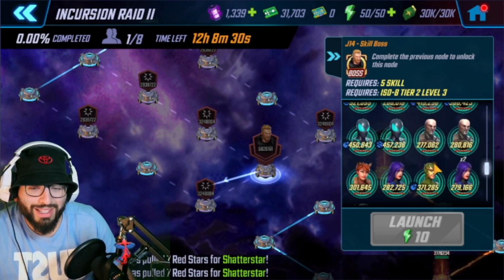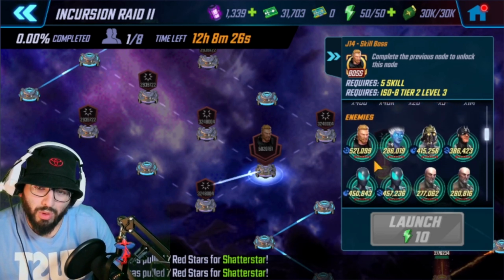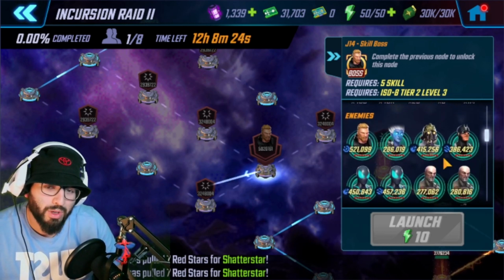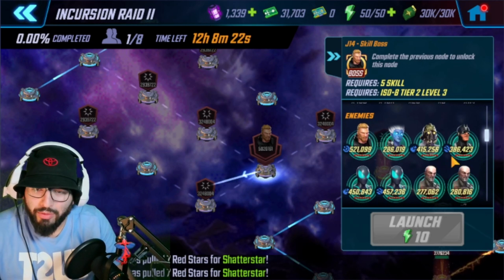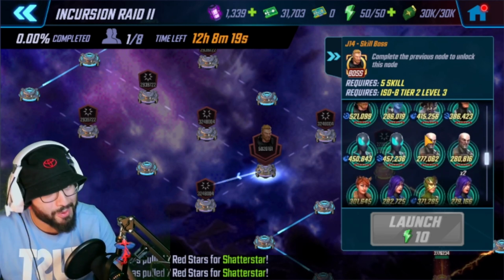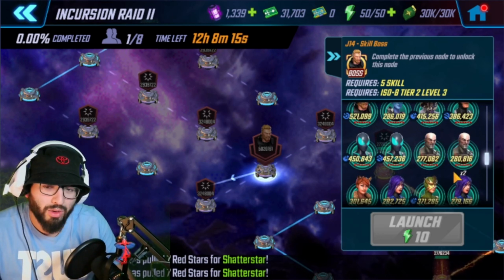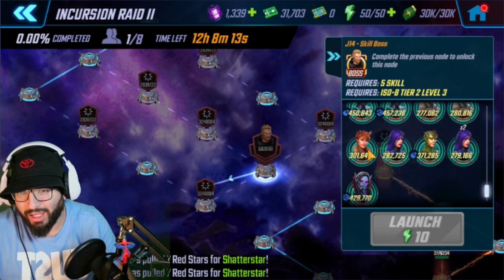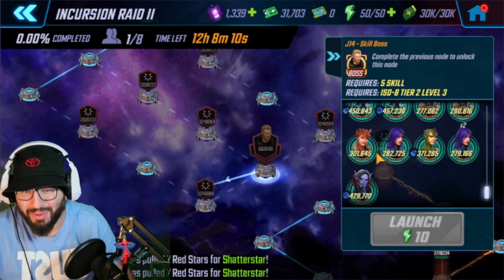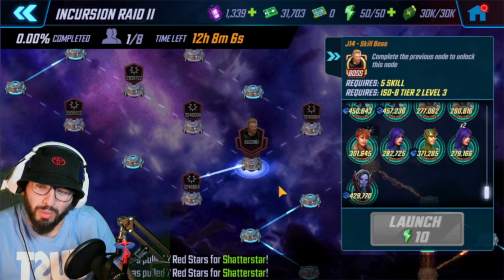Alright, so here is the skill boss. Here are the possible rewards for that. We have an Infinity War Thor, a Fire Lavelle, a Star-Lord Annihilation, a Black Bolt, 2 Big Time Spider-Man, and 3 Absorbing Men. Whew. With plenty of debuffs, oh my goodness. With a Squirrel Girl, 2 Psylocke, an Electro, and a Morbius.